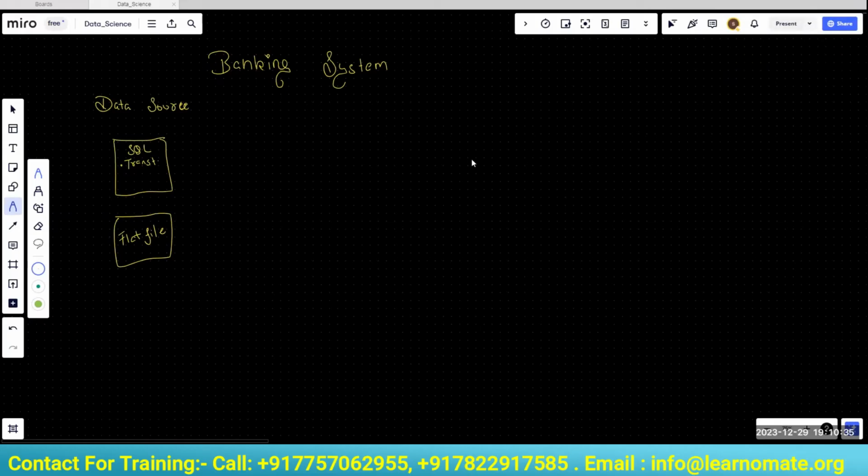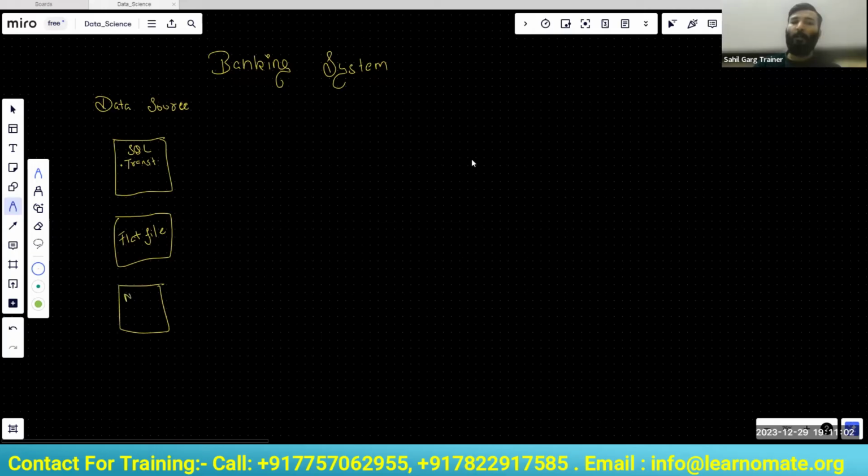What else? Customer data. Obviously. Customer data is also going to the SQL part because customers' data will be stored here. Or, if you're storing images of customers, because they are taking signatures, photographs of the customer, and thumbprints, many things are being taken. Let's say that is a non-SQL database, because a non-SQL database can store data having images, text, audio, video, and so on. So let's keep it as a non-SQL type database. Okay, what else?